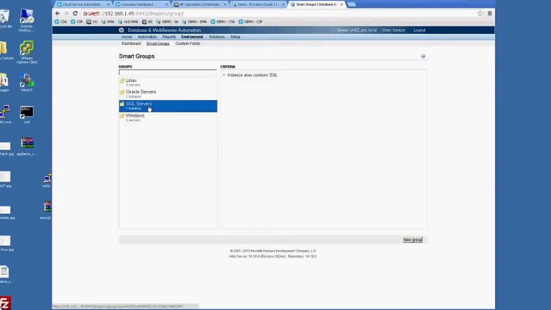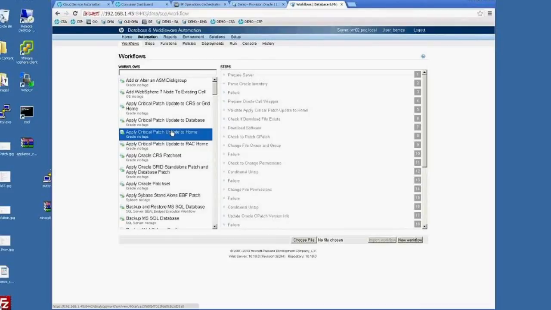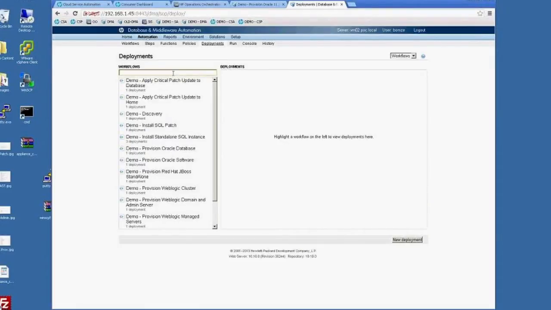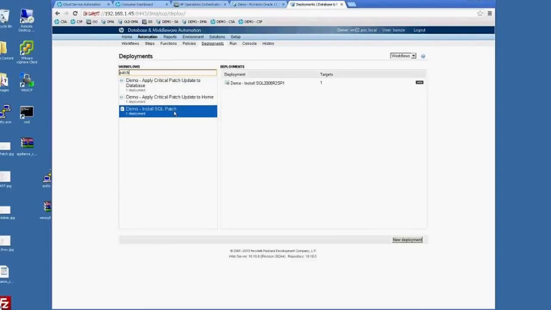There's an RDBMS or instance that contains SQL. Why would that be important? Because within the system, things run at both the server level and or the instance level. If I'm going to patch a SQL instance, for example, let's see what we have here for patching.